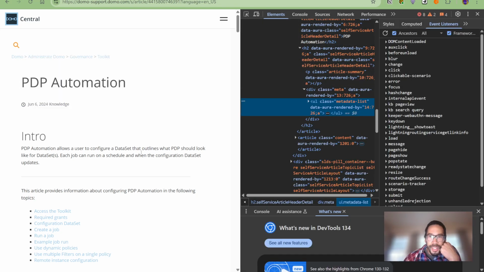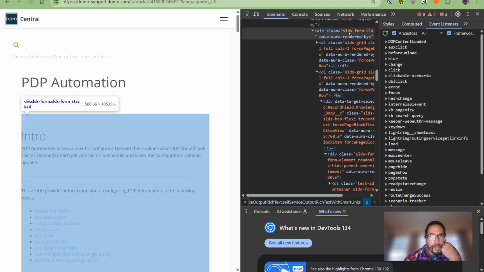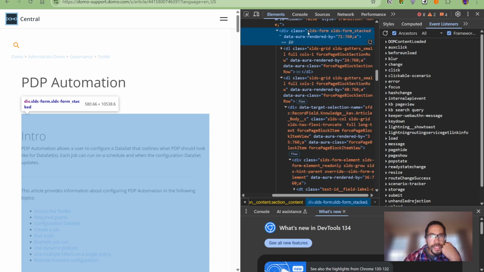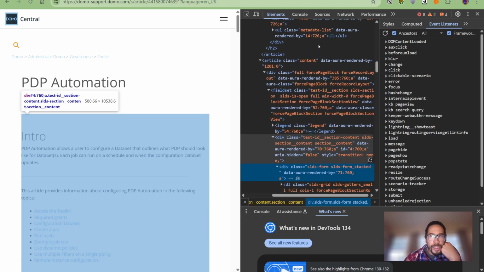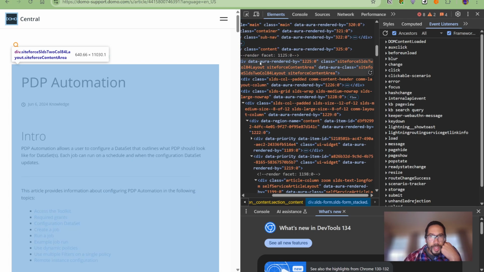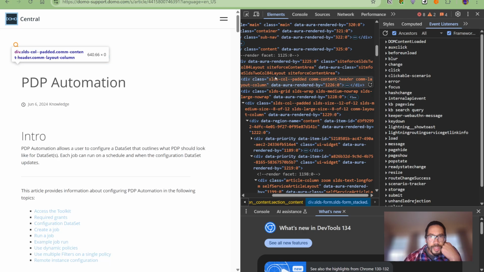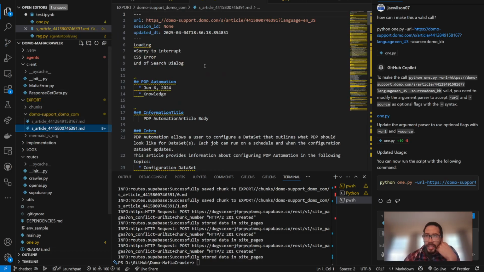The wait condition that I need to be looking for is this SLDS form? No, the whole article. Here it's rendered, SLDS, maybe grid. Okay, I need to expand this list. In any way, it looks like it downloaded the page, and here it is in Markdown.